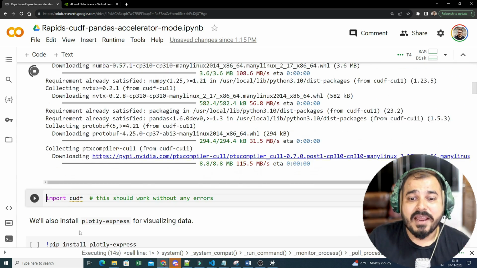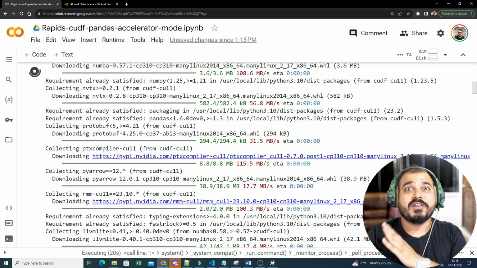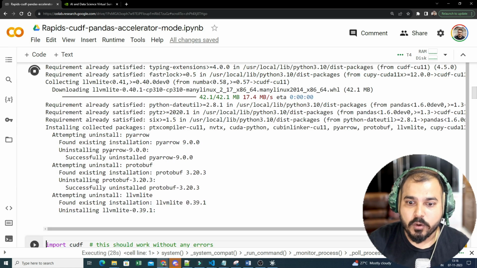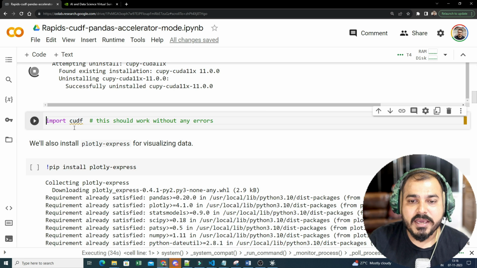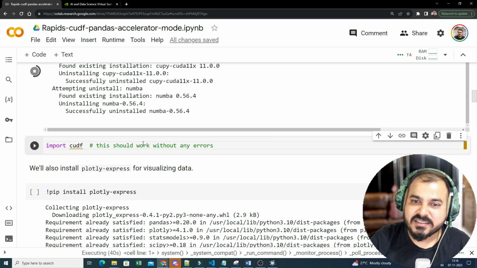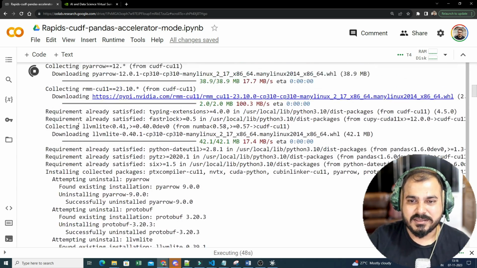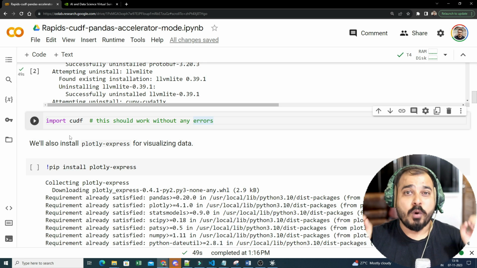Now you can use this cuDF library. Understand what cuDF is doing: Pandas and GPU together. It is a perfect marriage for executing the code faster. I'll not say a little bit faster, but much faster. You'll be seeing those timestamps also as we go ahead. Once the installation happens, we will import this library, cuDF. Please make sure that you try to install in this specific way, otherwise you may get some kind of errors with the cuDF library. Here you can see it successfully uninstalled numba 0.56, and there are a lot of dependencies. But this is an amazing library. I definitely tried it with some amazing data sets, and it gave me some wonderful results.